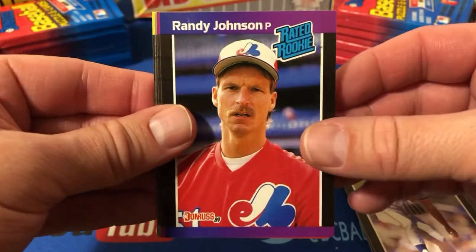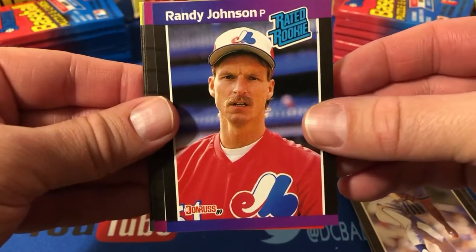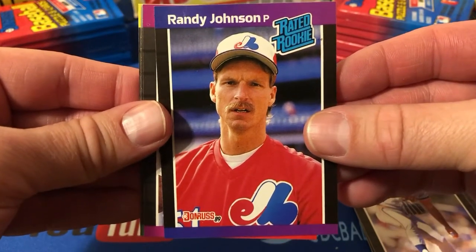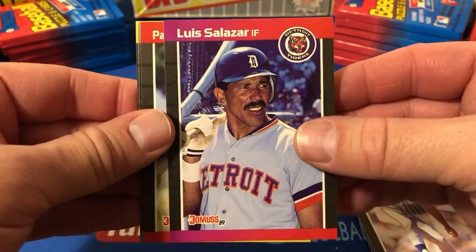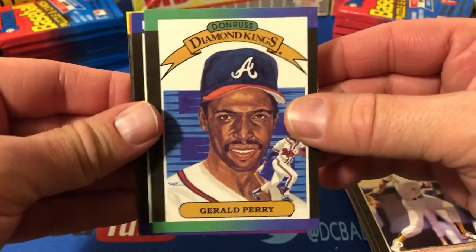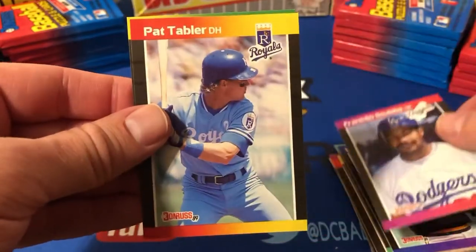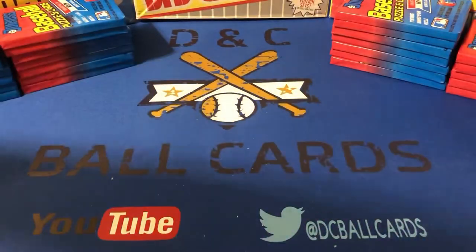And another back-to-back rated rookie. There's Randy Johnson, Hall of Famer. So that is a great card to get for us. Looks like a mouth breather there. Not the best picture of Randy, but I don't think he was ever the most photogenic. Paul Ossenmacher, Carney Lansford. There's Gerald Perry, Diamond Kings. Dave LaPointe. Franklin Stubbs, Pat Tabler, and Johnny Ray. So at least we have a Randy Johnson rated rookie.